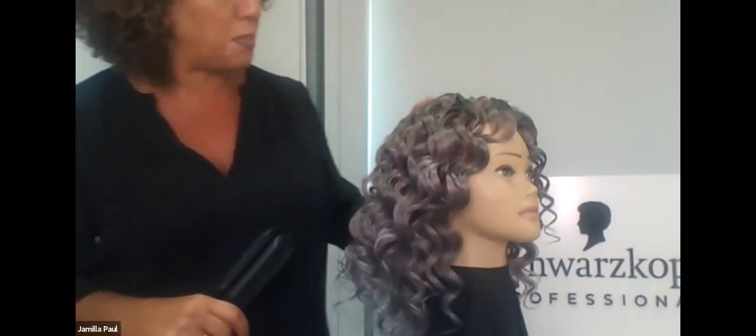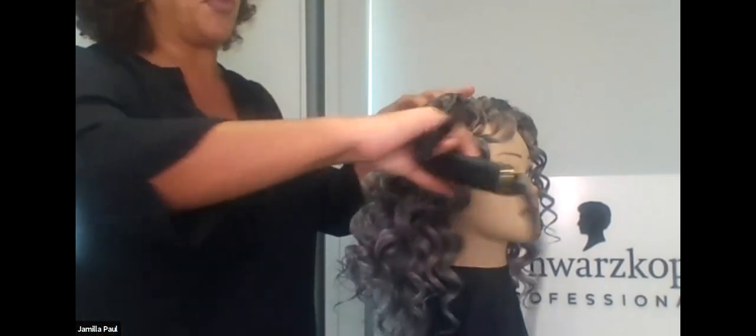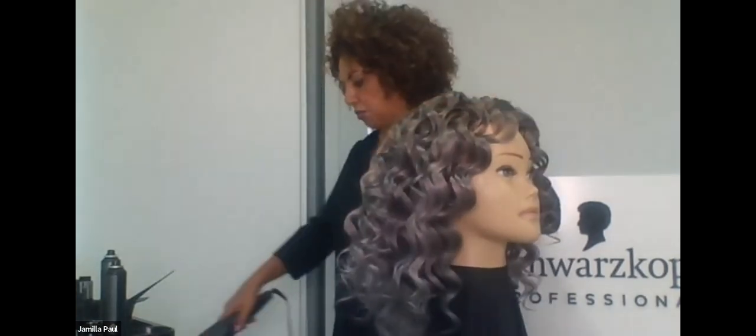And what it does, it just gives me a slightly more raw texture. It gives me a texture that's more editorial rather than just a classic glamour wave. And what this also does is it creates masses of volume. So if you were going to take this back to the business and back to the salon, how I would say that you could do that is you could create a classic glamour wave. And then through this area, just below the crown, you could crimp the root area, and this will give you just that little bit more added volume.